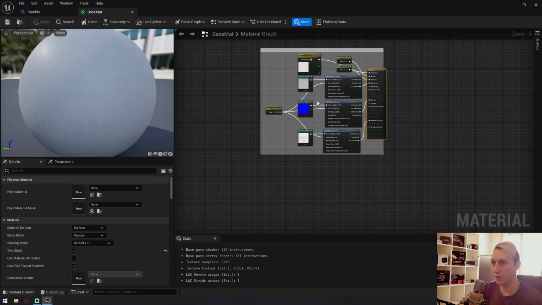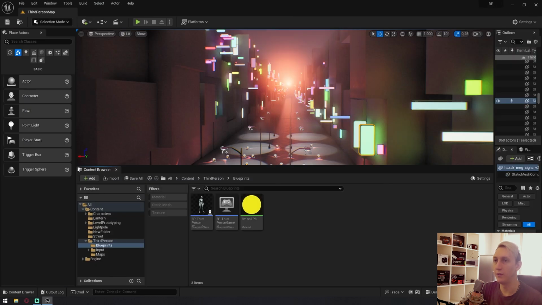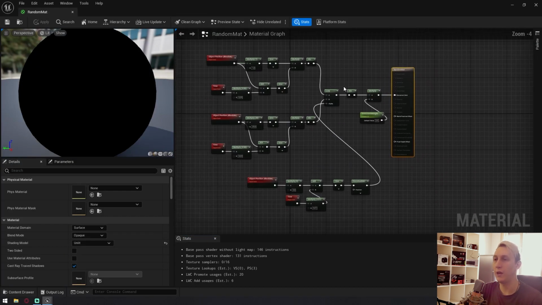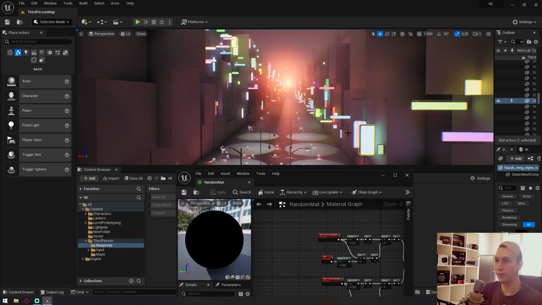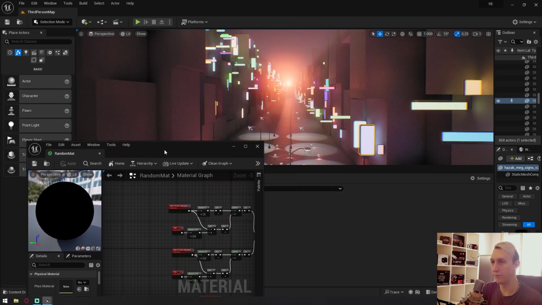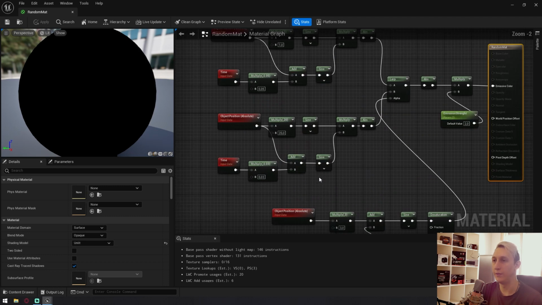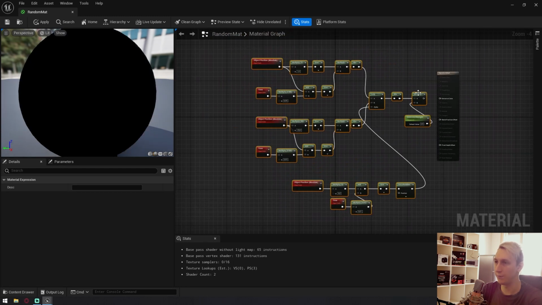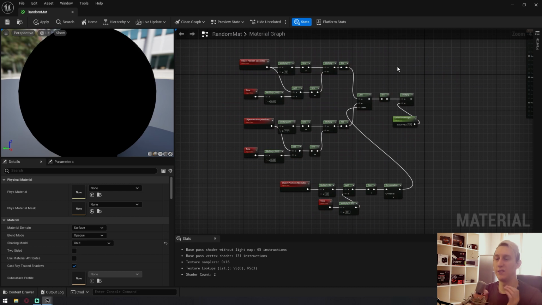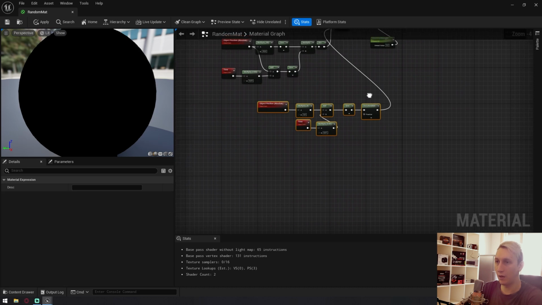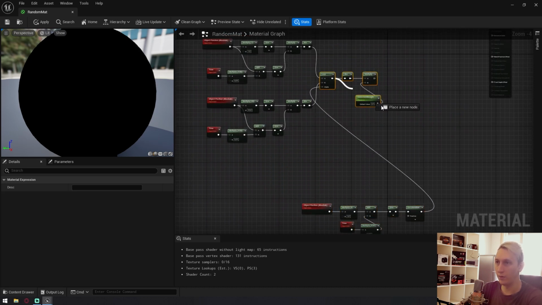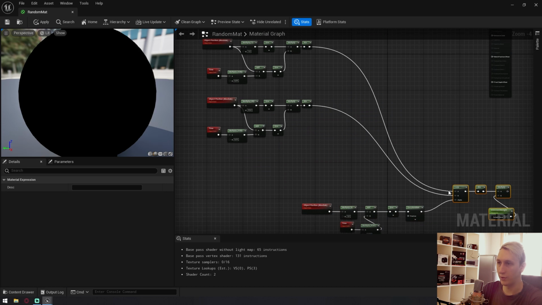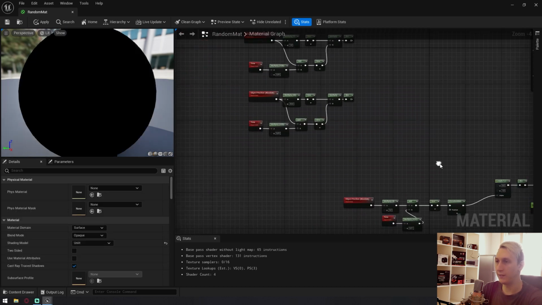So not this material, by the way, but this material. This is the whole material that makes these lights have these random colors. It looks a bit strange at first, but bear with me, it's really simple. We can separate this into three parts. The first part is the alpha channel, which we are going to talk about later, but just so you know, we have an alpha channel here. So we can just separate this.